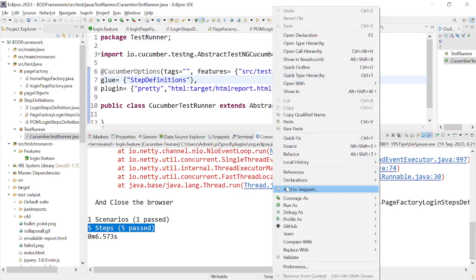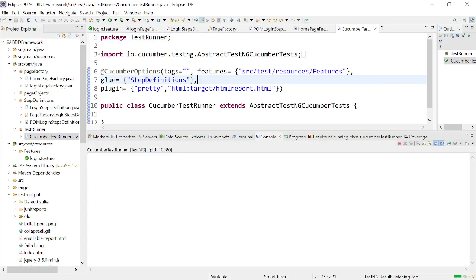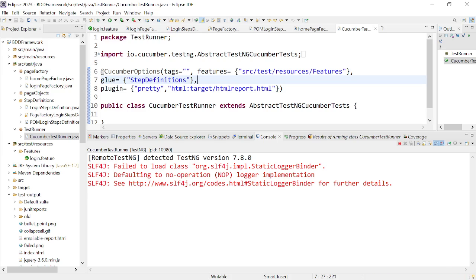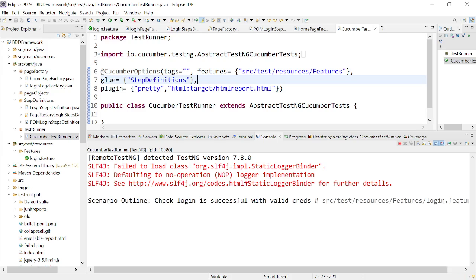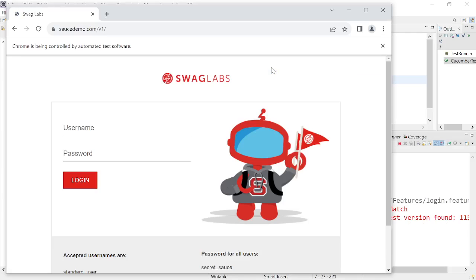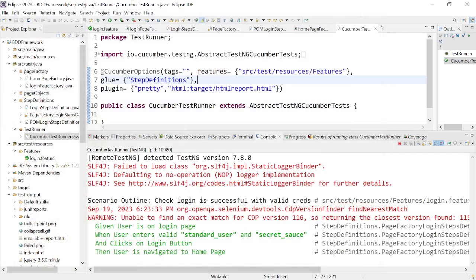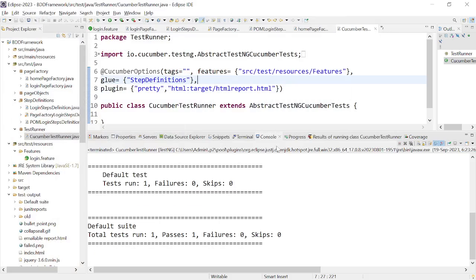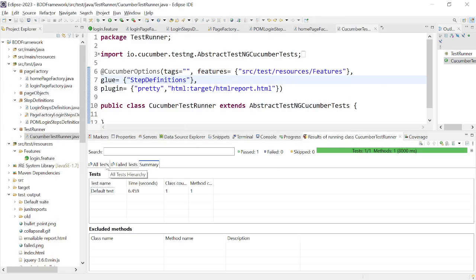So let me run this particular class, or from the test runner also. It is going fine, yeah, and everything is passed. Okay, so we can see the summary.